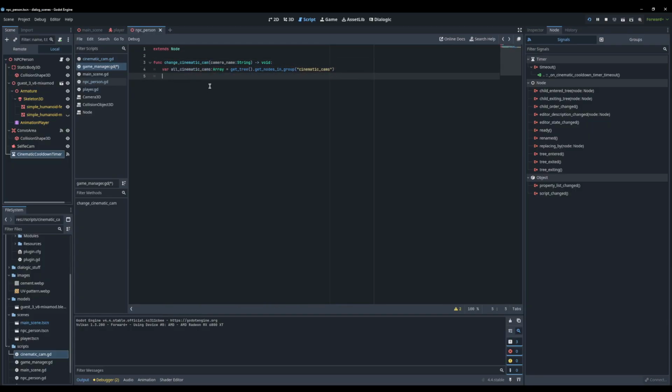So all cinematic cams: for cam in all cinematic cams, if cam.name equals camera name, then we go cam dot, what do we go? We go cam dot set current. Although I don't like doing it like that. I like to do activate, because then over on cinematic cam, we can create a function called activate.